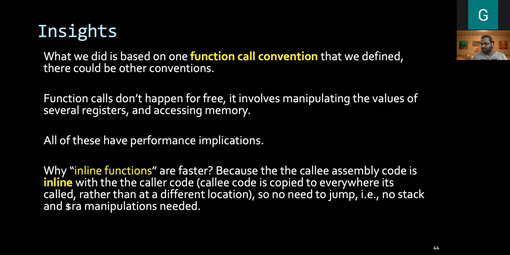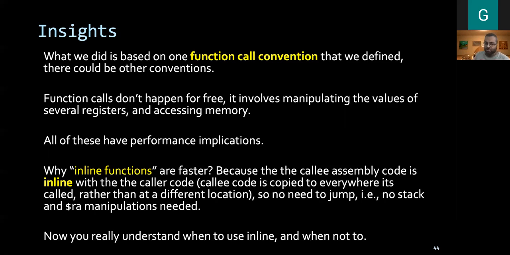So what are inline functions? Basically, an inline function is when the actual assembly code for a function you're calling is not stored as a separate function. The assembly code for that function is put in line with the rest of your code. For example, if the sign function from earlier was inline, you basically take the generated assembly for computing the return value, and you just put it right in between the other code instead of making a function call. So that saves you all of those memory accesses. But again, that's not something you always want to do.